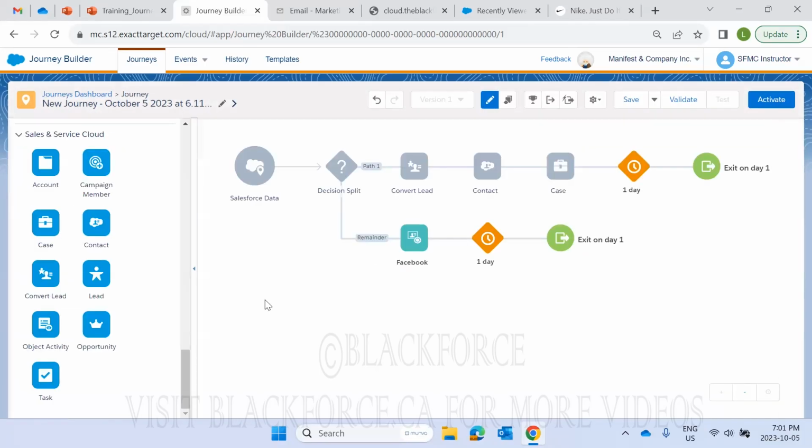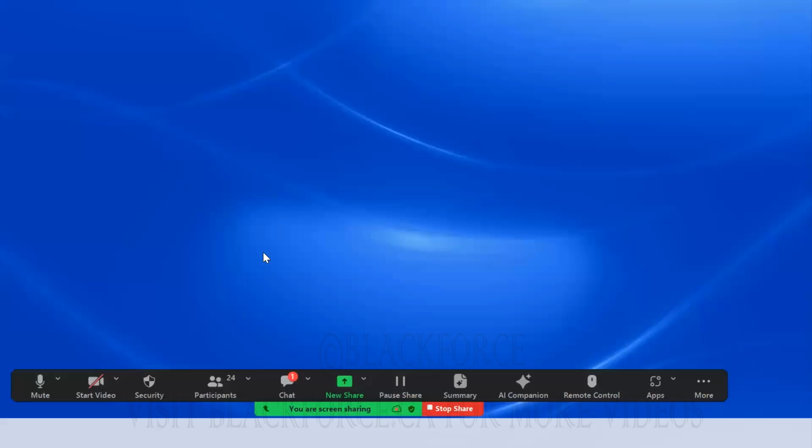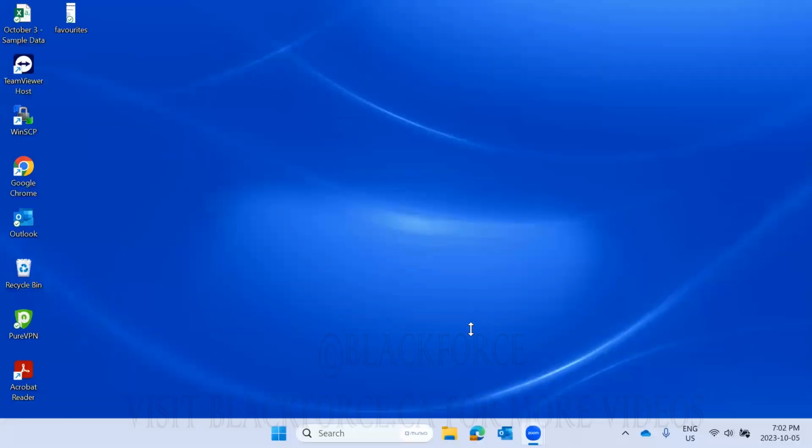So you start to see what I mean by Marketing Cloud is great by itself, but when you integrate it with the CRM, it becomes more powerful. So if you did not have the CRM integrated with this Marketing Cloud account, you won't be able to use some of these features. Well, all of these Sales and Service Cloud features, they won't be available to you. All right. So, yes, Robert, let's see.